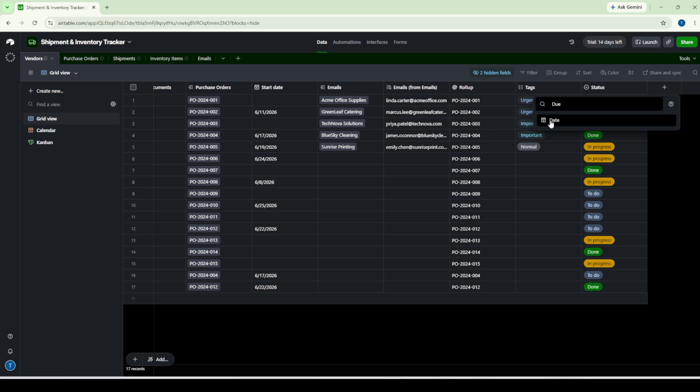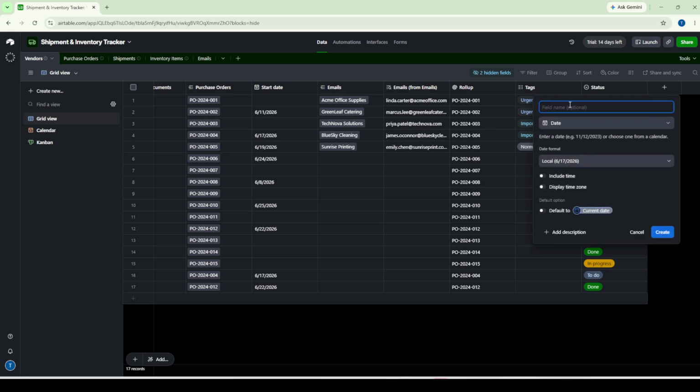I recommend something clear and descriptive like due date or deadline, but you can call it whatever makes sense for your workflow. After you type the name, click on the drop-down menu that says Field Type and scroll down until you find Date. Selecting Date tells Airtable to treat everything in this column as a date value, which unlocks all kinds of powerful sorting, filtering, and calendar features. Without this step, Airtable would just treat your dates as plain text, and you wouldn't be able to do any of the smart tracking we're about to cover.